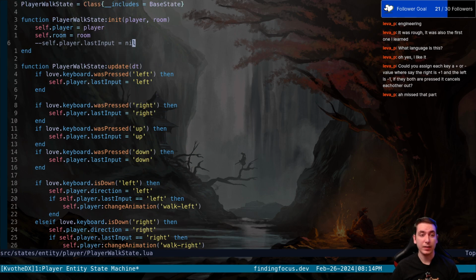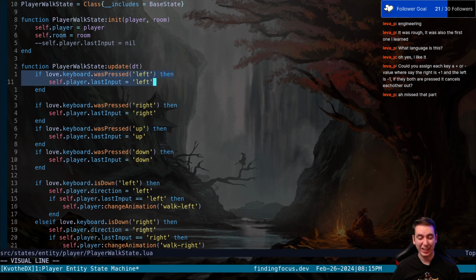Okay, so I think the last input might be getting messed up because of the idle state. Because once we're in the walk state, I used to think it was multiple inputs, but it's actually once we're in the walk state. So actually, I think we need to move all this last input logic into our player class.